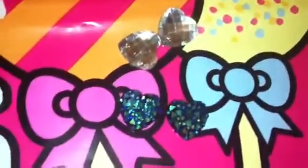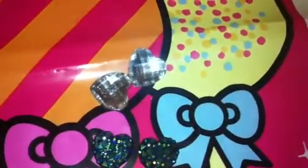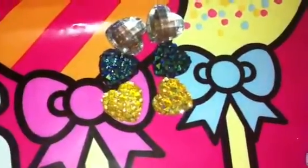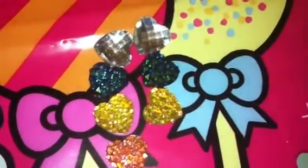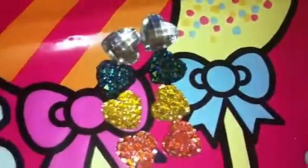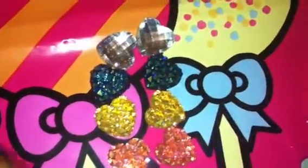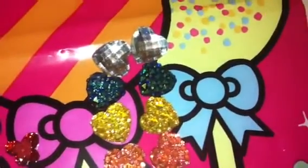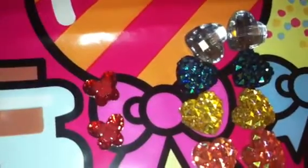She sent me two of these really pretty blue ones, two yellow ones, and two pink ones. And then she sent me these really really pretty butterflies — I don't have anything like these and I was hoping she would send some because they have a little flower in the middle of them. Look how cute! And she sent me those.